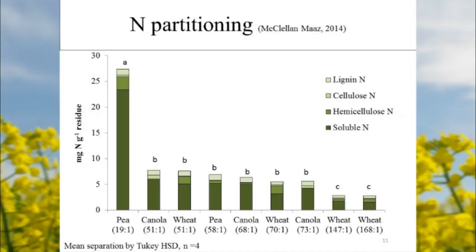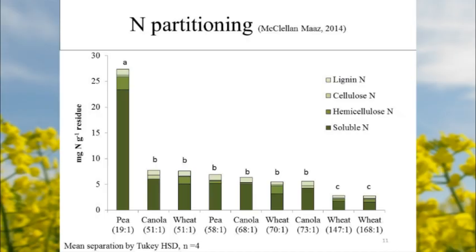And what I saw was most of the nitrogen in crop residues, the majority of that was associated with soluble components. That means that if these residues were to interact with water, basically that nitrogen would leach out of the crop residue and then be available to interact in the soil. And this was especially true for pea and canola, and less true for wheat. And then the other thing too is that canola, wheat, and pea along here, those are all crop residues collected from the field at crop maturity.